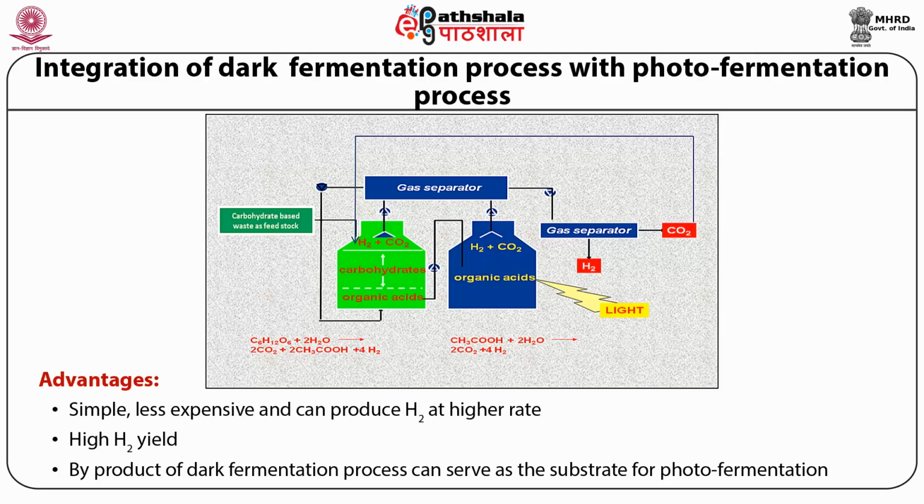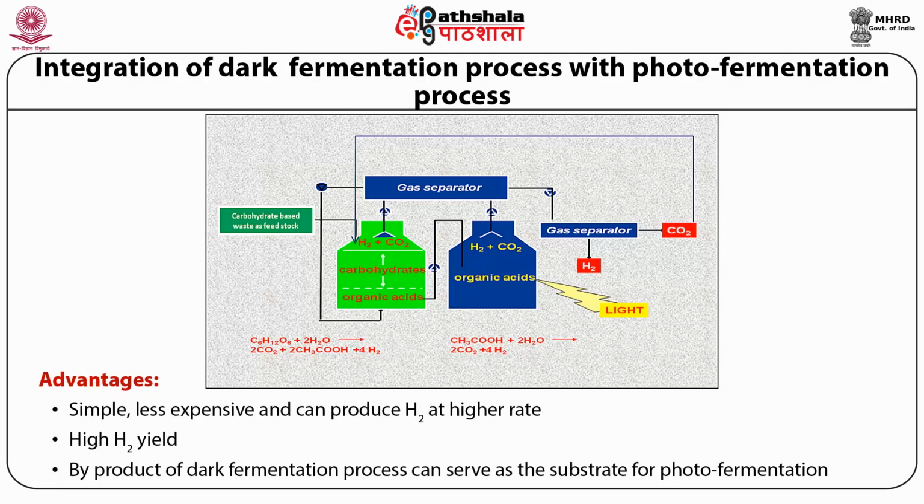The gaseous metabolites are CO2 and some amount of methane and H2S, but in most cases that can be controlled by diverting only to the production of one metabolite, CO2, along with the hydrogen. The liquid metabolites released during this dark fermentation process are mainly acetic acid, butyric acid, in some cases lactic acid, and some solvents like ethanol, acetone, butanol. These metabolites again vary with respect to the type of pathways followed by those microbes to produce hydrogen.